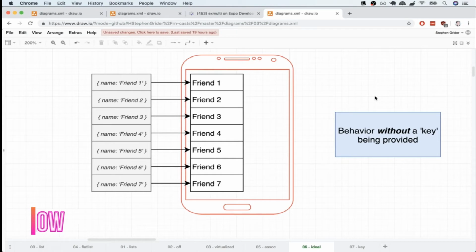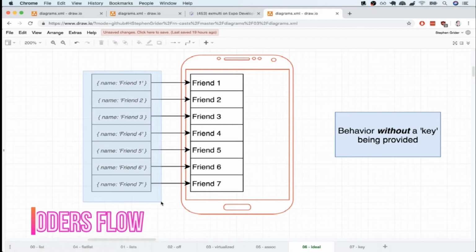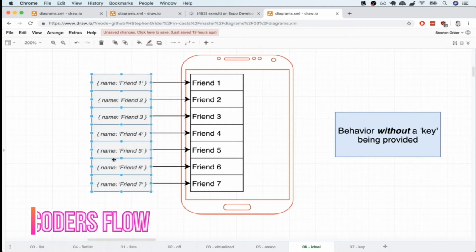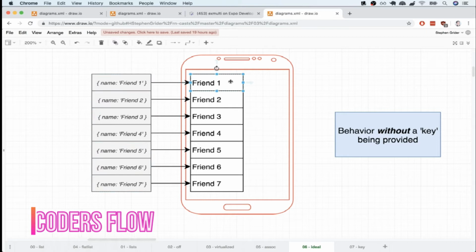The first diagram that we're going to look at is going to tell you what happens to our list when we are not providing a key property. So in other words, this is a situation that we are currently in, and this is not a good situation to have. So right now, if we were to render our list of elements, so here's our list of elements right here, we've got all of our different friend objects, they would show up as some visible element on the screen of the device, and everything is pretty much a-okay.